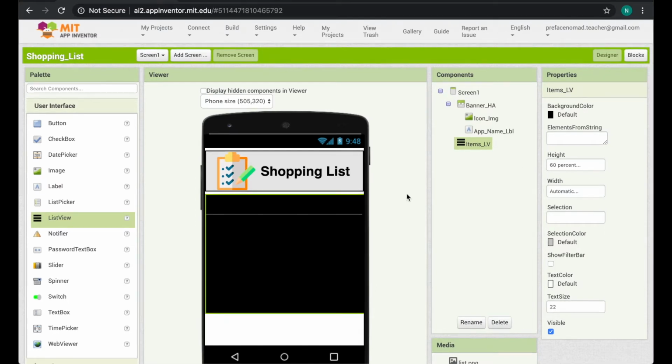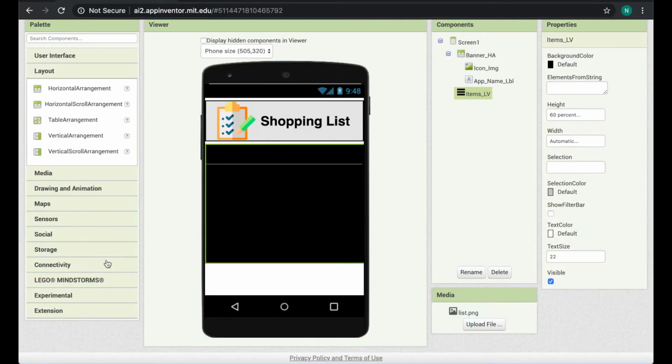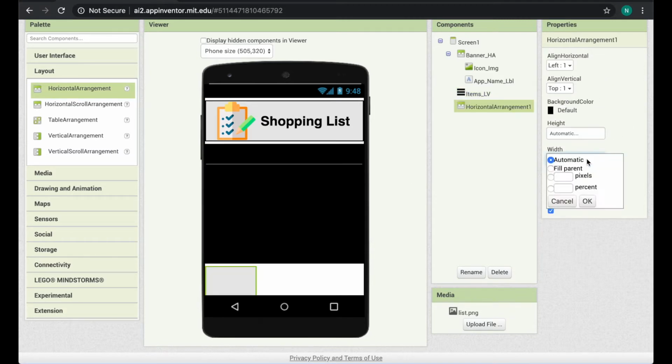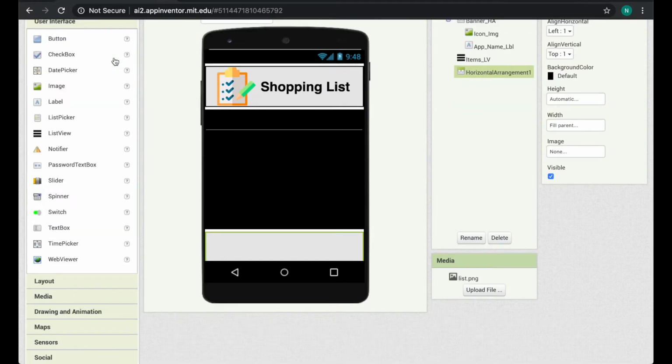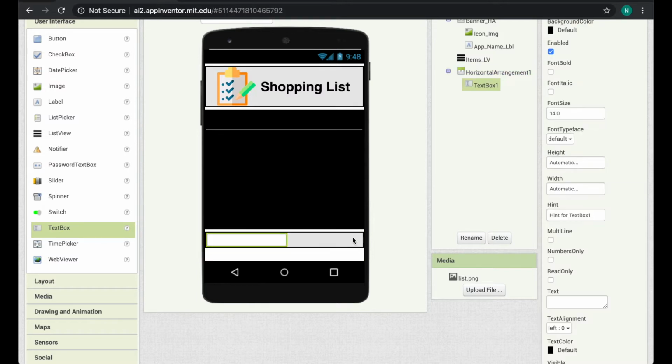Next, let's add a horizontal arrangement. It's down at the layout. We should set its width to fill parent. That way, we can see all the components inside. Let's add a text box inside.